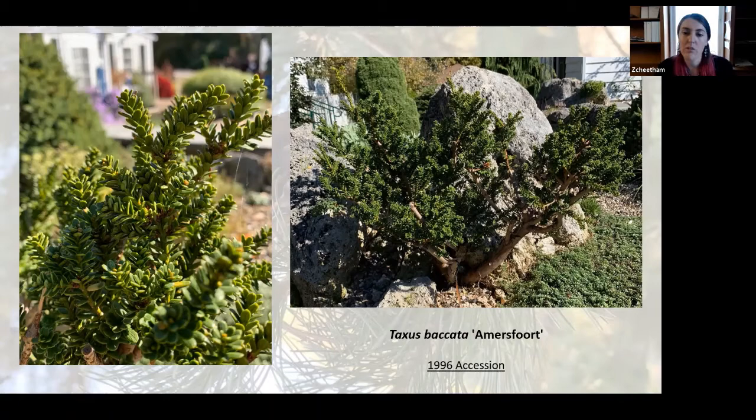Having labels is a really important part of reference garden designation, so we want to keep everything properly labeled, accurate, and readable for people. We also typically label our plants with a black display label with the plant information for the public to see. So if you ever see a label that's missing or spot an error, please let me or another staff member know, because we definitely want to correct it and have that information available for everyone.